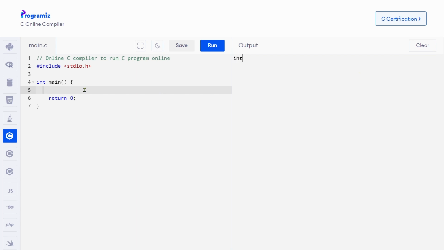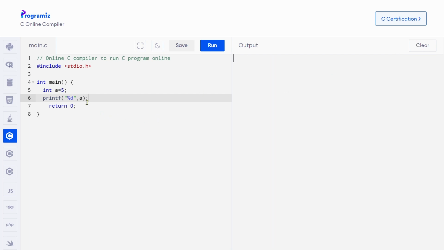So I'm just writing int A equal to 5. Okay, and I want to display 5, printf, normal things. I just want to display A. Then as usual the result will be 5 here also.